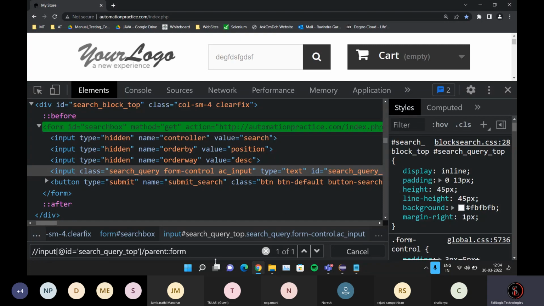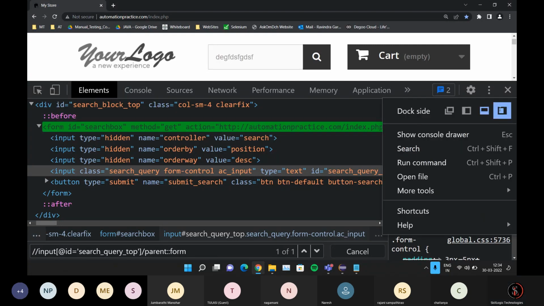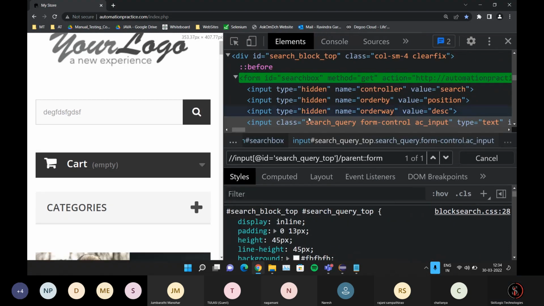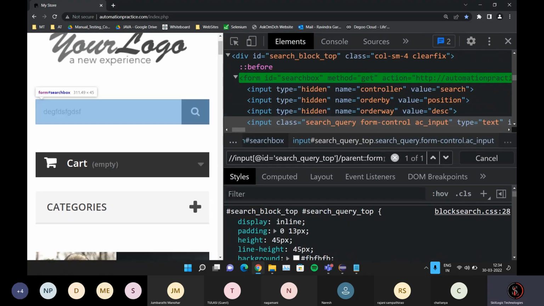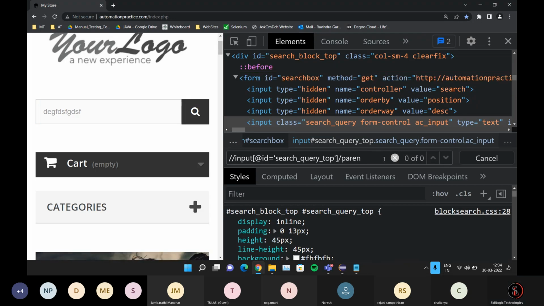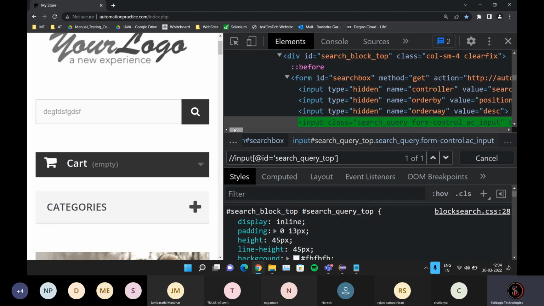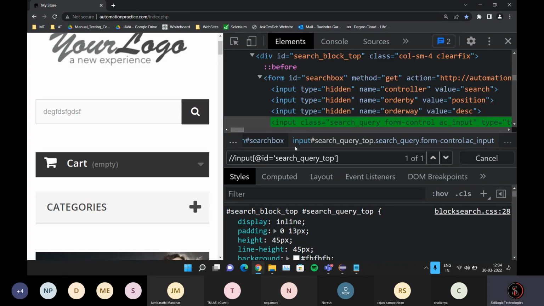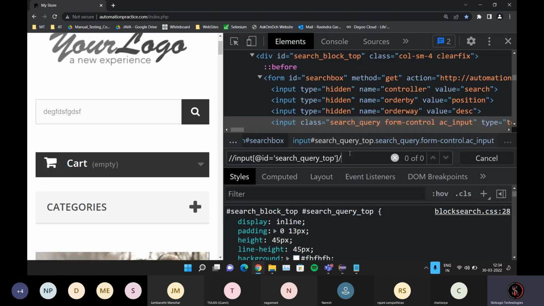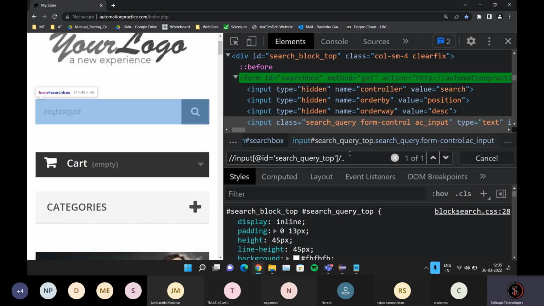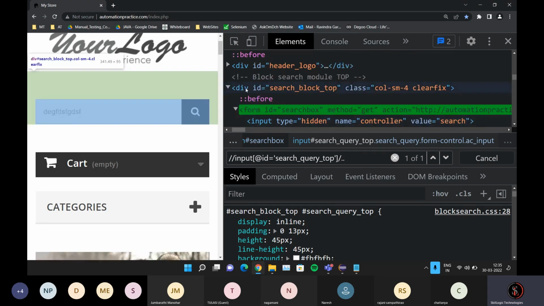And there is a shortcut also for this. No need to write parent. I will tell the shortcut. Okay, remove everything. Now I want to identify the form. It's nothing but the parent, right? Using single slash, don't put parent and double colon form. Using double dot, you can identify the immediate parent. Again, I want to identify the parent of form. This is nothing but the div, right?